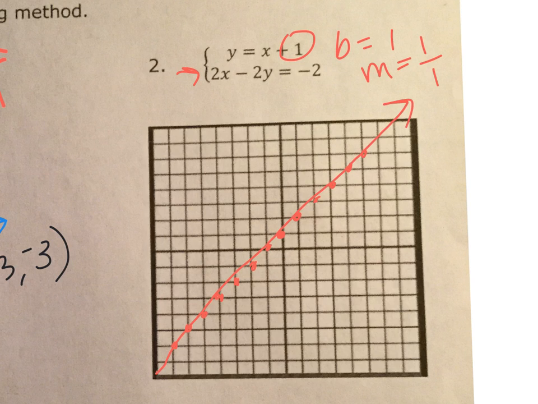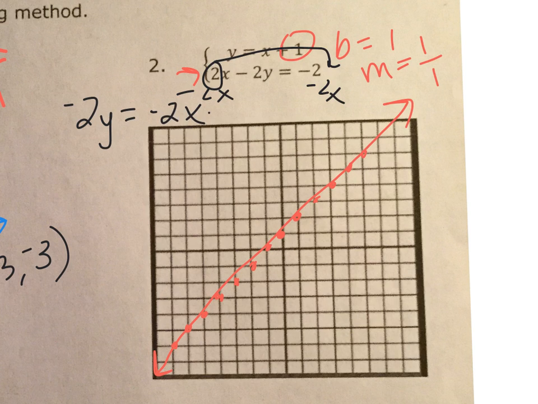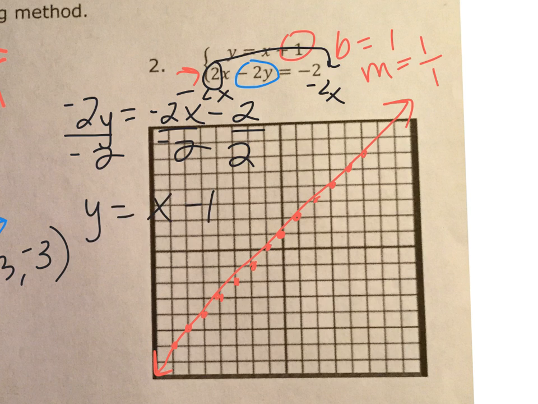There we go. Okay, so now I need to solve this second equation for y. So I'm going to move the 2 over here by subtracting it, so now it's negative. So I have -2y equals -2x minus 2. Make sure you see that this goes together. A lot of people miss that negative. They don't bring that negative sign down. So dividing everything by -2, we're going to get y equals x minus 1. Oops, -2, I'm sorry, x plus 1.